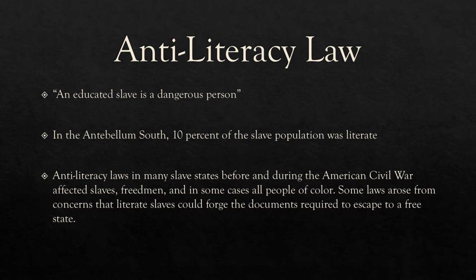Anti-literacy laws in many slave states before and during the American Civil War affected slaves, freedmen, and in some cases, all people of color. Some laws arose from concerns that literate slaves could forge the documents required to escape to free states. This would cause the slave masters to lose money, to lose people to do their labor, and would cause more and more slaves to leave the state.